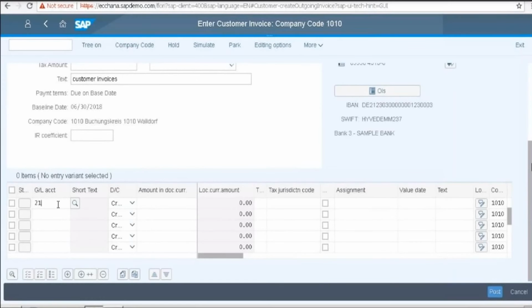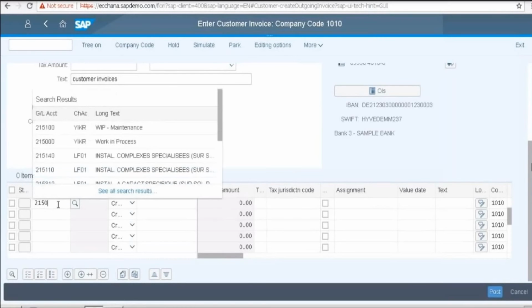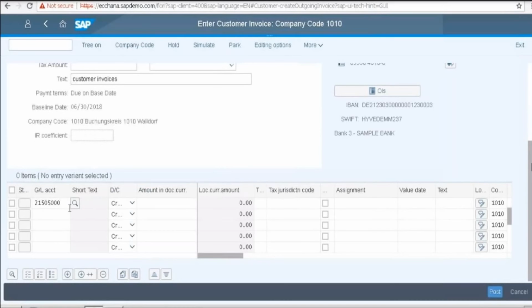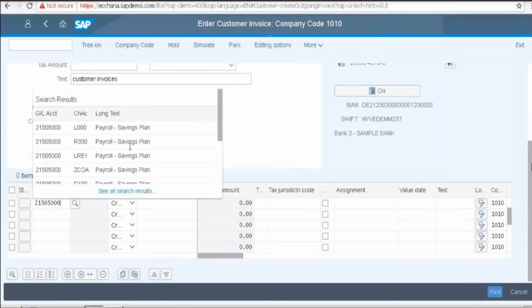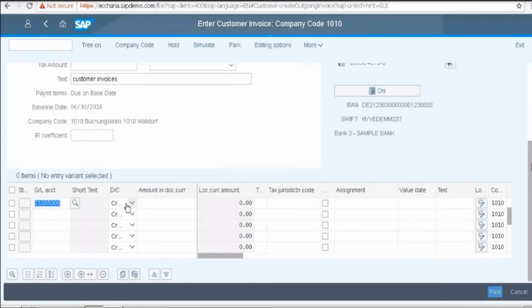Now here, let us select the credit for the customer invoices. Let us enter the amount of 10,000. The balance will be, for that, we have to take the same account.